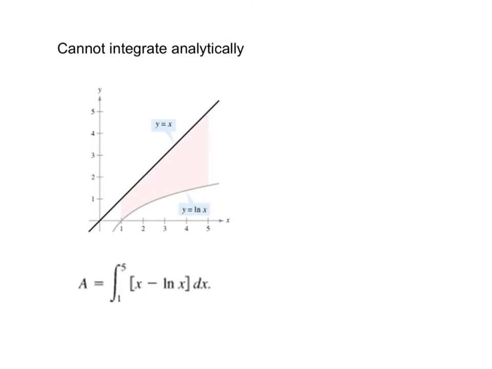Now, sometimes you can't integrate analytically, right? Because there's no way to integrate the natural log of x, at least by hand. So you would have to put that into a calculator to find the definite integral. But once again, it's the region between 1 and 5 of this function, y equals x, minus this function, which is the natural log of x, sorry.